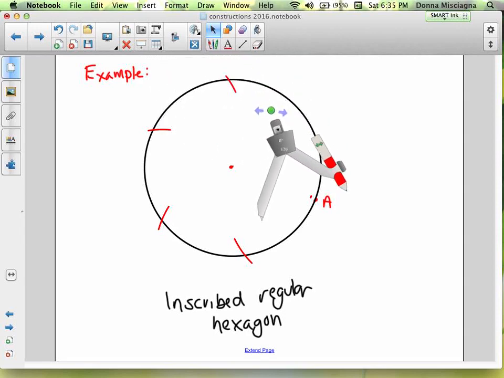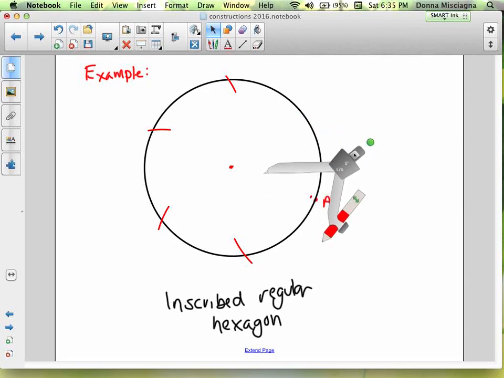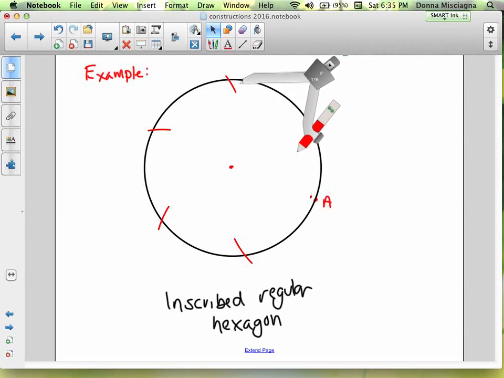All right, and I'm going to put the point of the compass now on that. There we go. On that point. And again, I can't reach, but we'll just make one really large arc here. It's fine. There we go. All right, and there's the 6th vertice. We'll just leave that up there.